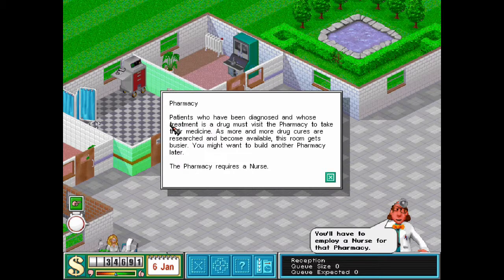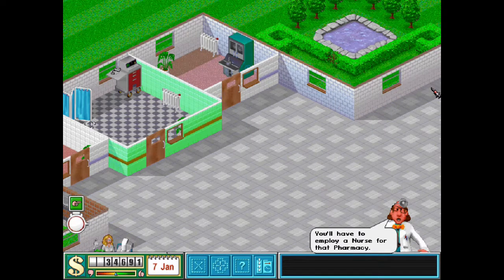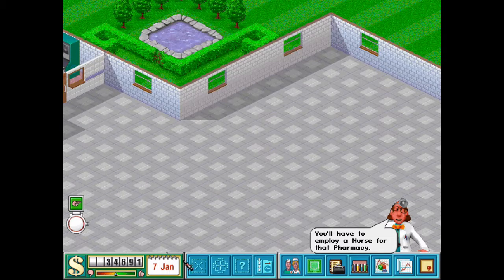Okay, so your pharmacy. Patients who have been diagnosed and whose treatment is a drug must visit the pharmacy to take their medicine. As more and more drug cures are researched and become available, this room gets busier. You might want to build another pharmacy later. The pharmacy requires a nurse. So we'll also have to hire a nurse later as well.